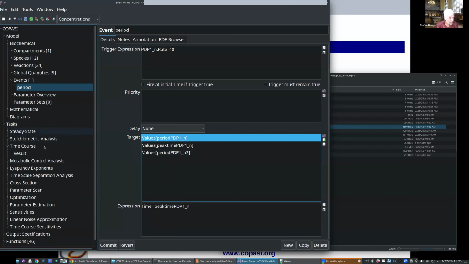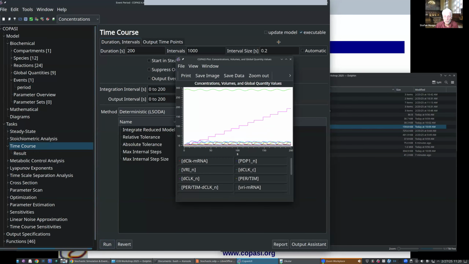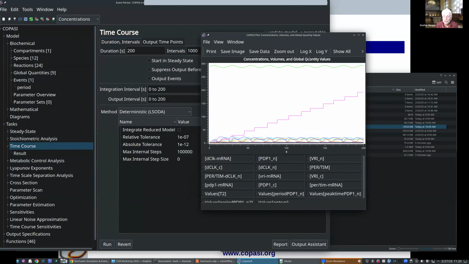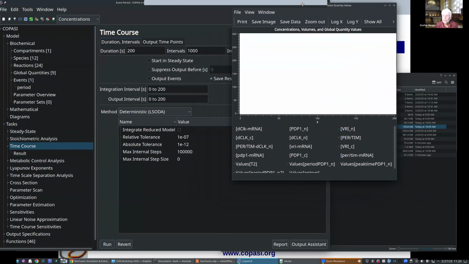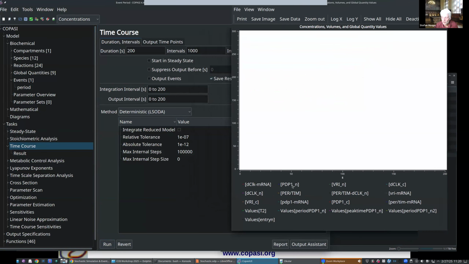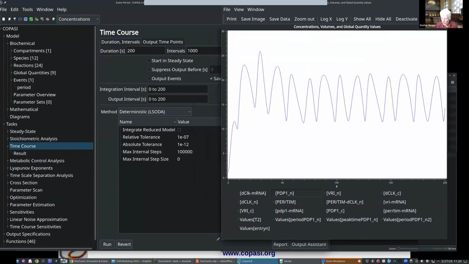So let's look at that result. What does that actually do? I run the simulation, and you see there are oscillations. Let me focus on the important things here. I said we wanted to follow the oscillation of PDP-1N. You see, it's not a regular oscillation.